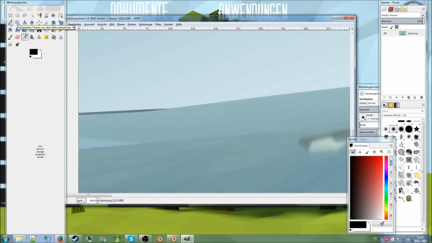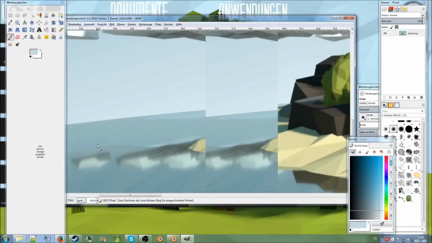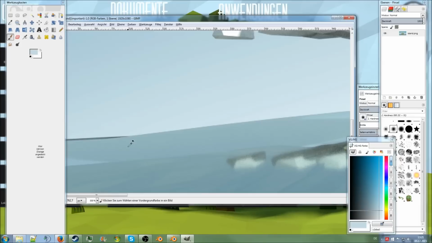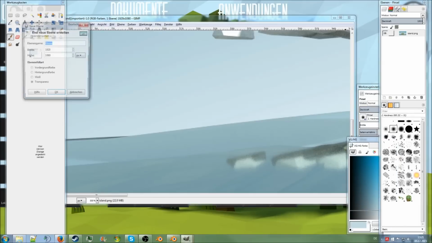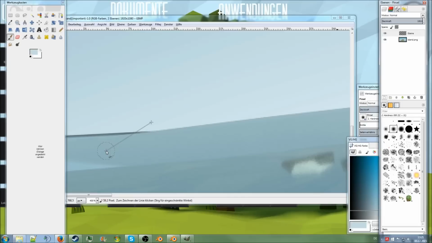I will just get this color. Oh, that's a bit too blurry. Let's redo that and just do it on a separate plane and use this sharper kind of brush.